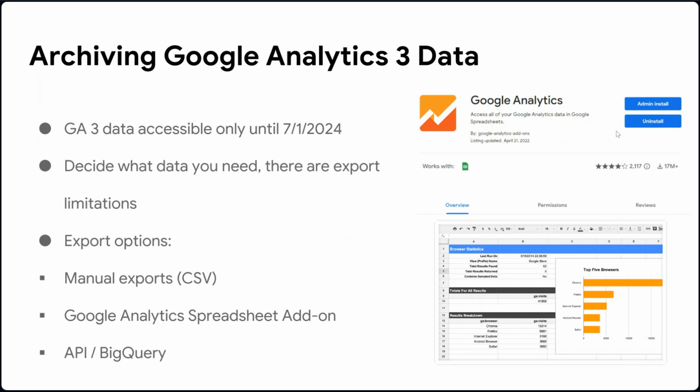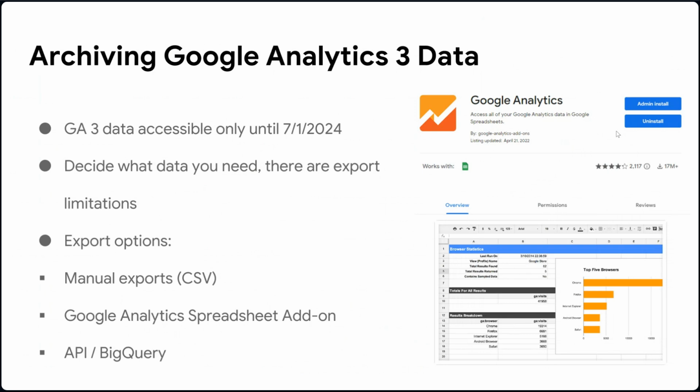And now, for instance, we get many requests where clients ask us, okay, let's compare data from this year with 2023 data, right? Obviously, in 2023, at least in the first half of the year, they used Google Analytics 3. Now they use Google Analytics 4. So we need to export certain data from both platforms and compare it in Excel or another tool like that. Now, when you get a request like that after July 1st, you won't be able to export data from Google Analytics 3 anymore, right?